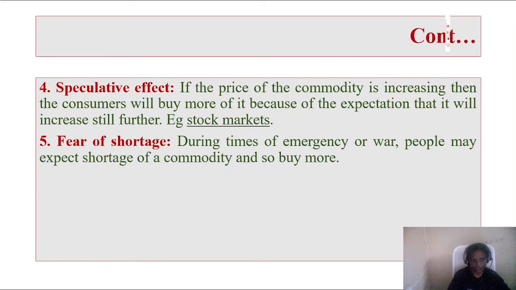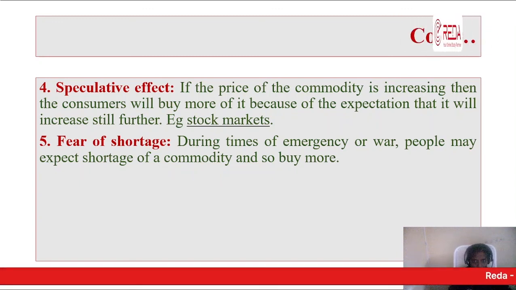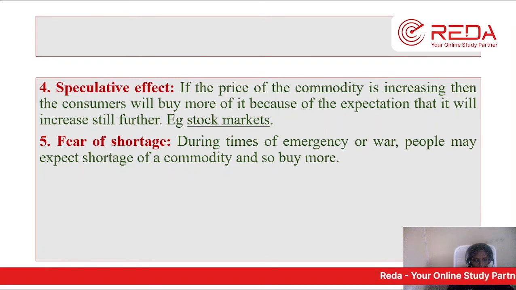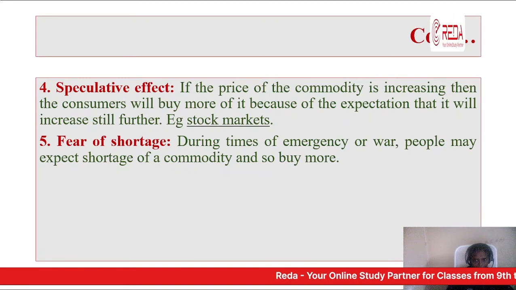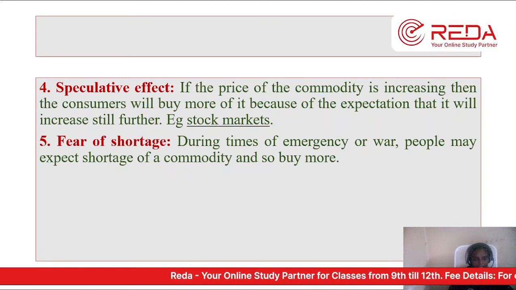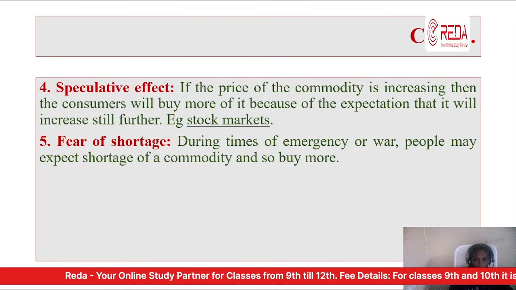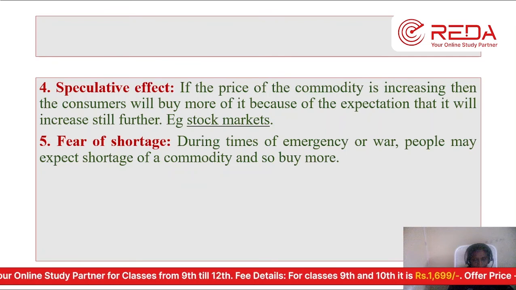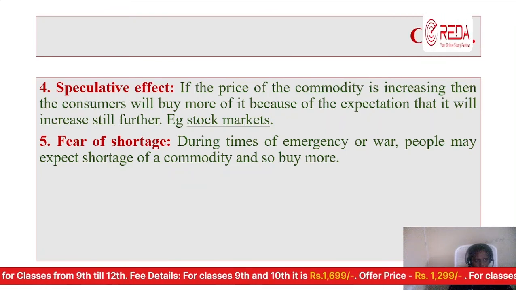Then fear of shortage. During a period of emergency, changes in the climate, or war, people will expect that there will be a shortage of the commodity. Like now, the same kind of situation Sri Lanka is facing, a shortage of commodities. They are rushing towards the shops and purchasing commodities, thinking there will be a shortage in the future, and buying in bulk to keep at home to survive. In that case the demand for the commodity is increasing. Though the price is very high, they are tempted to purchase lots of commodities and keep them at home. So, fear of shortage.